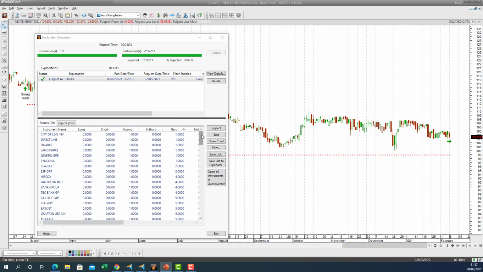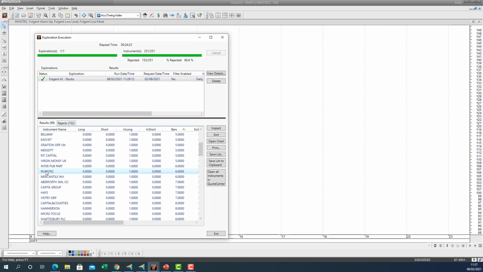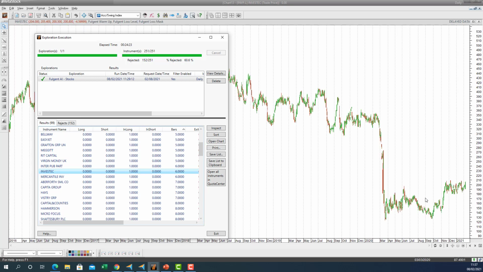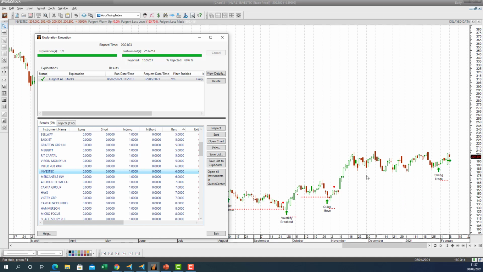Right, so these are the ones to look out for. You can scroll down and see, you can look at the ones even up 5 days into a trade, for example, to see if there's any potential trades to go into there. You can see Investec, yeah, swing trade, there we go. Alright, so here's the list of the latest artificial intelligence generated trading ideas out of the FTSE 250. Until next time, happy AI trading.